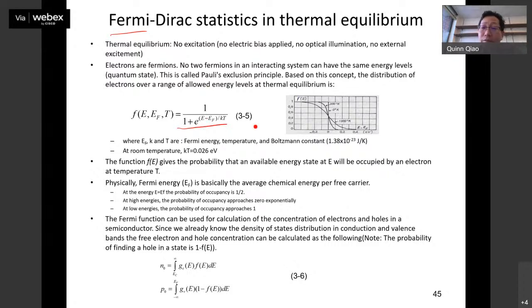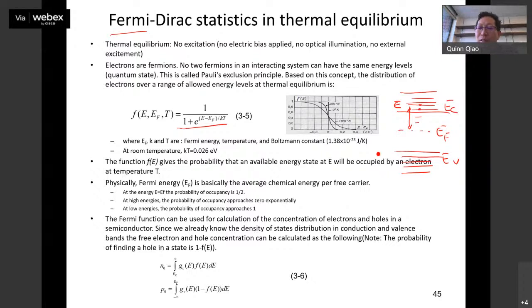It follows the energy. For example, if you have this EF, the Fermi level, this is EC, and this is EV. Of course, EC is the band, which means there are many states here, so close to each other that they form bands. Same thing here. Even inside the gap, there may be some trap states that can take electrons. The energy E, and its difference from EF, determines the probability that the state is occupied by an electron.